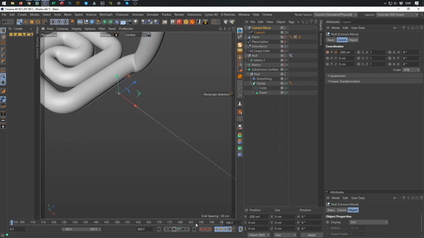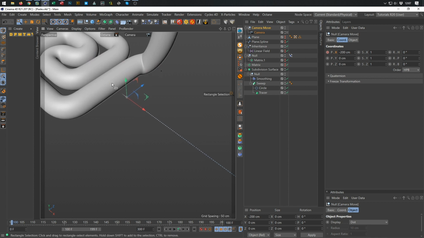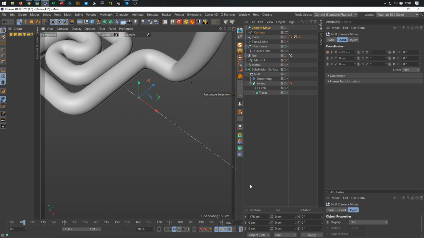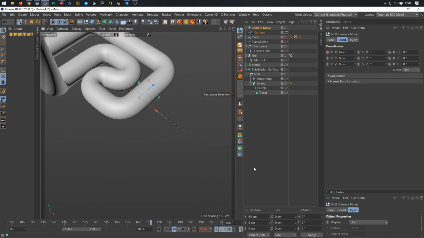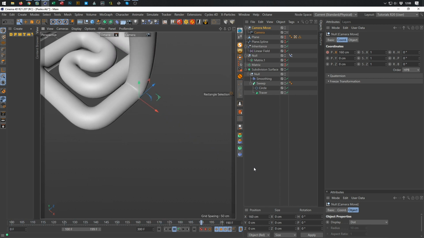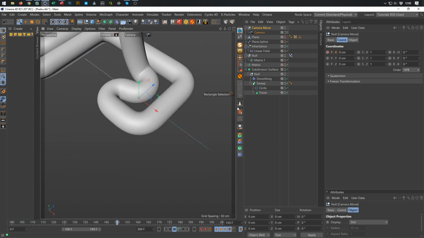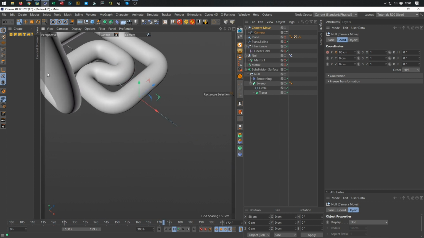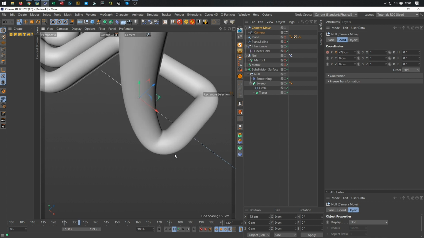But maybe we want to find nicer ones. We are on frame 100. Okay, but let's find a nice thing. So maybe something like this. Run it. So that we see most of the animation. Yeah, it stops here, and that is exactly what you want. Goes here, it stops, makes here the edge, and stops here. It's perfect. Save it.